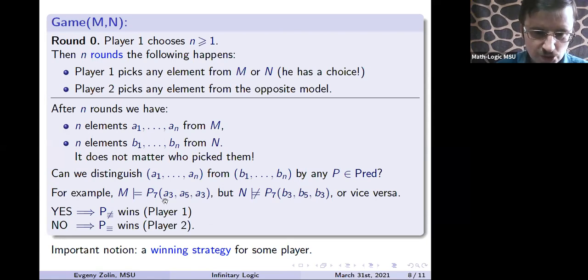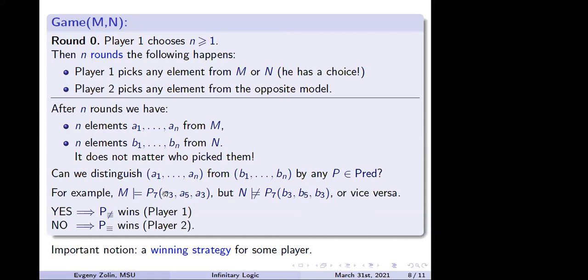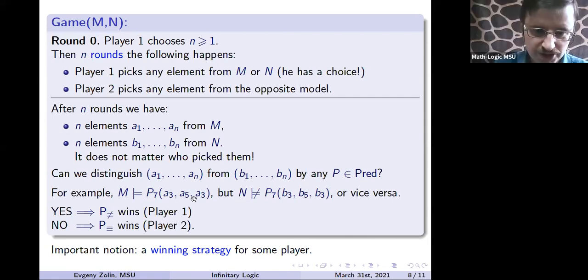Сколько тут проверок потребуется, если предикат трехместный? Если предикат трехместный, и мы выбрали по n элементов слева и справа, сколько таких проверок потребуется сделать? N куб. N куб, конечно, да. Можно на места ставить и одинаковые элементы, это не запрещается. И в том порядке, и в другом порядке, да. А3, А5, и опять А3.